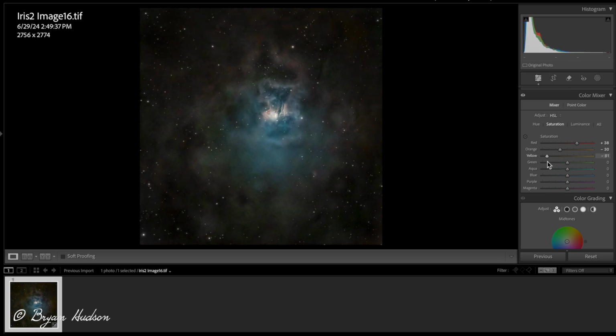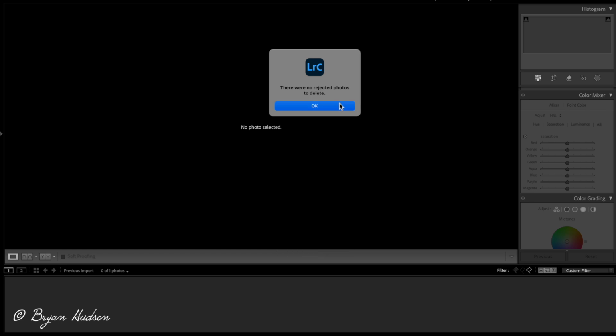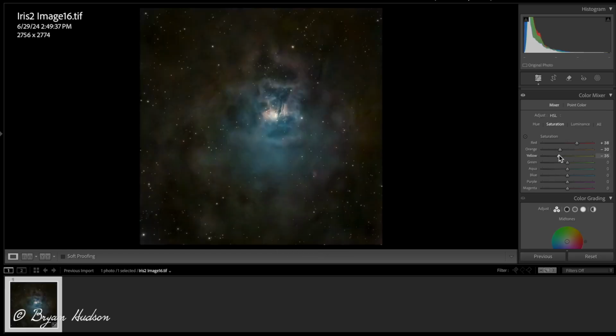Of course, yellow is a big part of brown, as well as the orange. I'm going to leave that in. I like to keep it subtle. I don't like to do extreme things, but just try to find a point where I'm comfortable with the image. And also it tends to be correct with other images that have been already produced of this target.